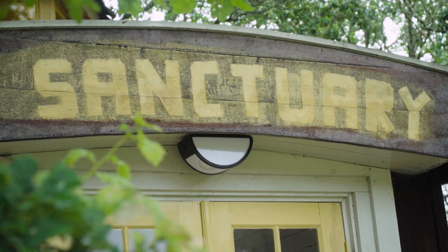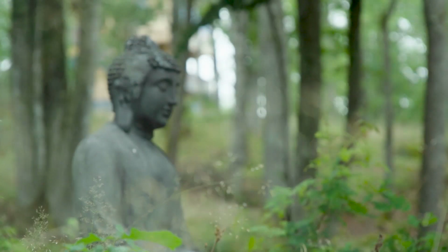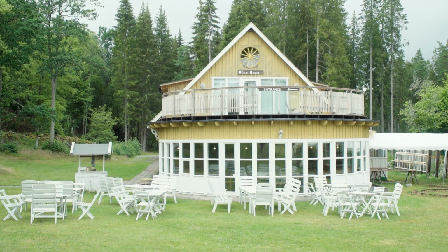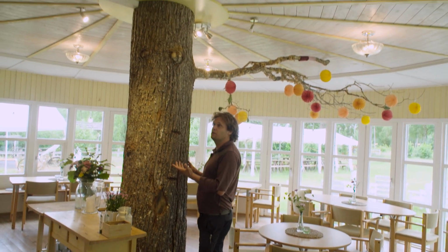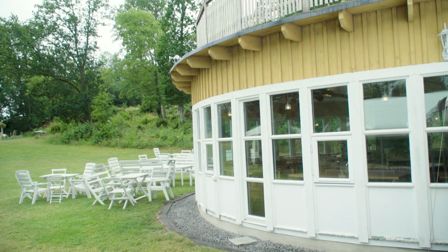What we do here is a little bit new. There used to be farms all around here. Now we do yoga activities, music festivals, business conferences, theaters, all kinds of things here that never used to be here. Here we have the mother tree in the middle. This tree carries the whole foundation, so there's a big log lying on top of this one, and where you see those yellow beads.